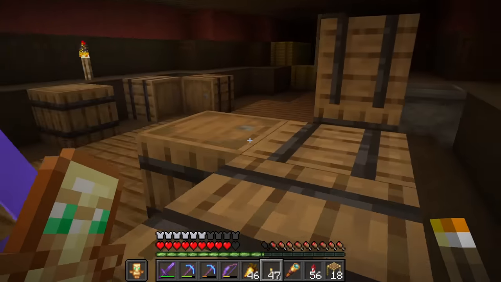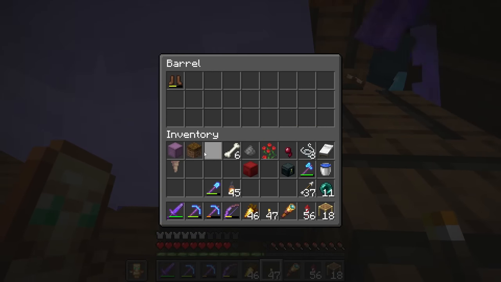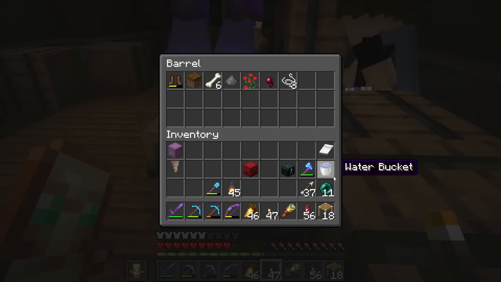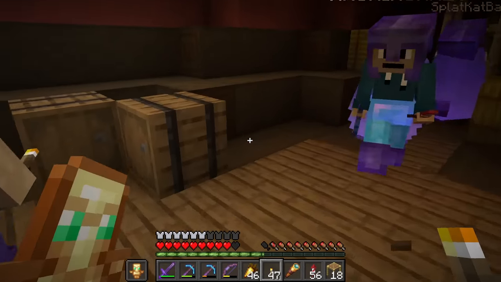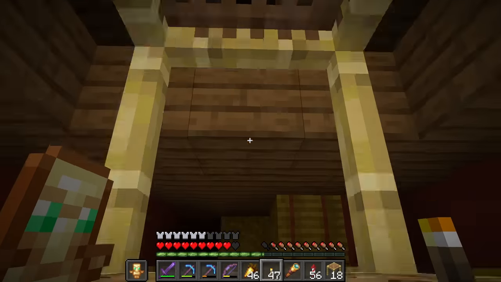Is there... There's all these barrels. Oh, I'm gonna empty out some of my... The skeleton just killed the other one. There's nothing in the barrels down there? No. Oh, let's keep exploring.